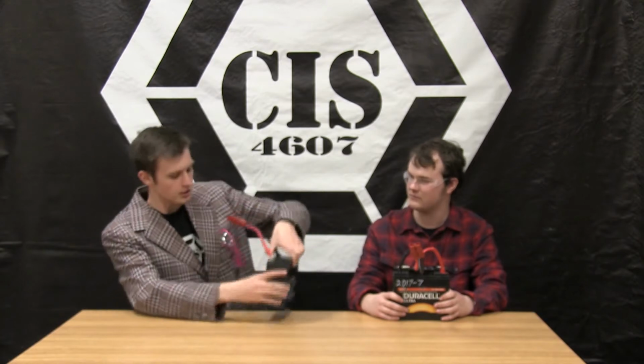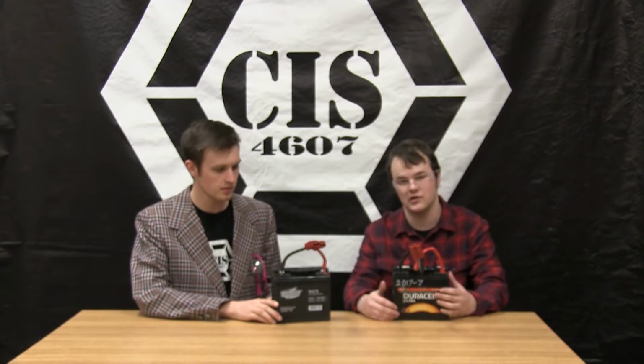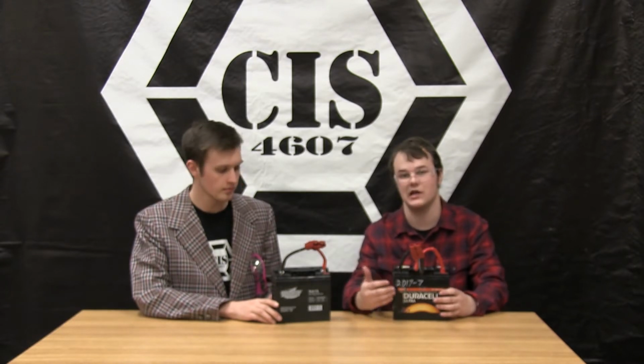Yeah. I have a question though, Al. Like, what's wrong with this battery right here? Well, as you can see, there's exposed metal. Now, if there was a piece of metal that were to be laid across that, it can cause a short circuit, which can either cause a fire or can cause someone to be electrocuted.